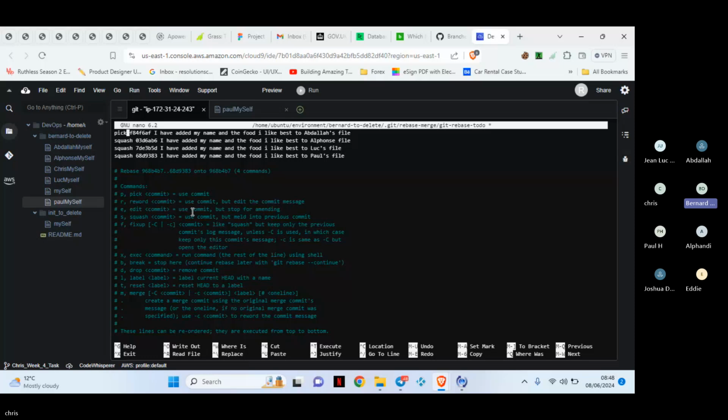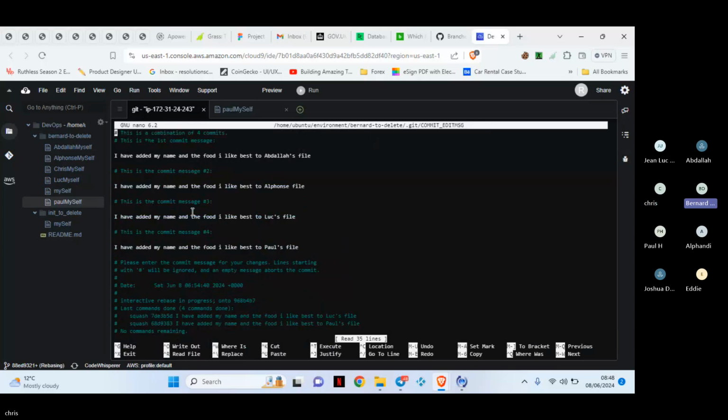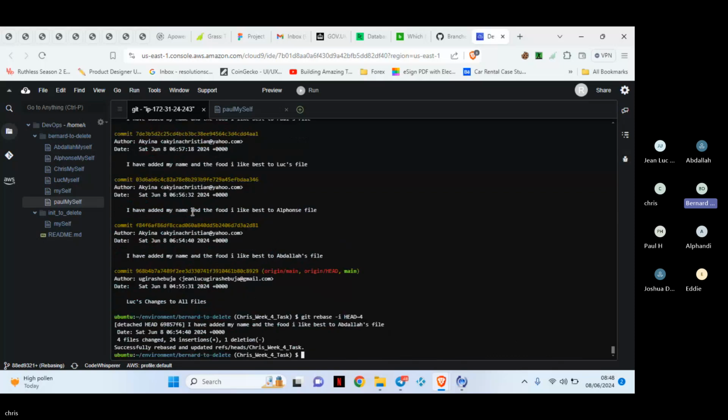Yeah. And then Control X. This is nano. Control S is not how you exit; it's got nothing to do with exiting. You want to save the file. So Control S, and it's asking, do you want to modify this file? You say yes, and then you enter. And then Git will say, oh, you are actually merging these 4. Give me a new message.